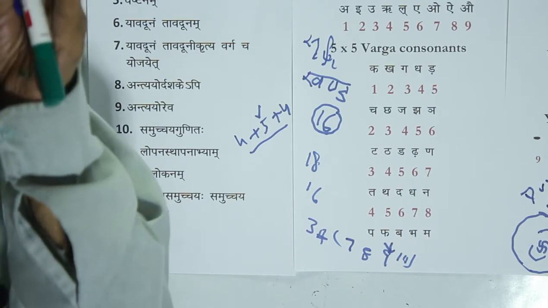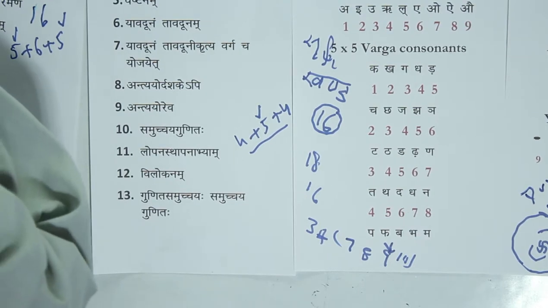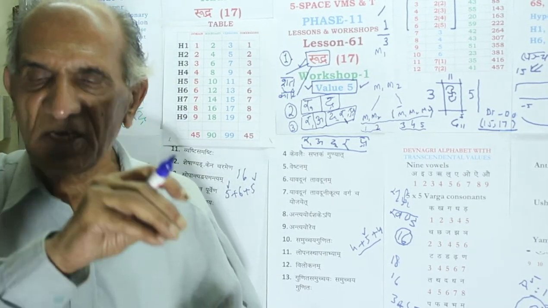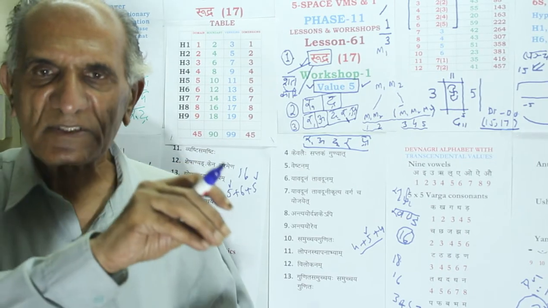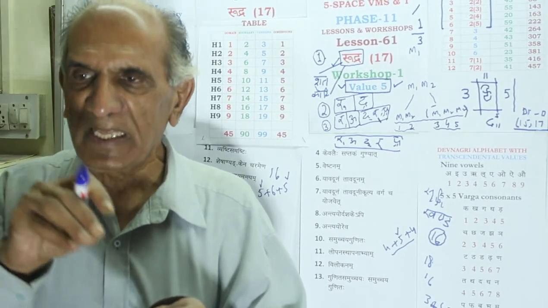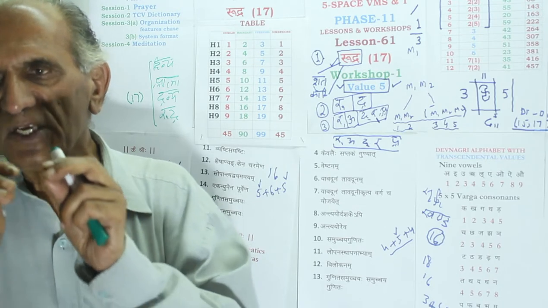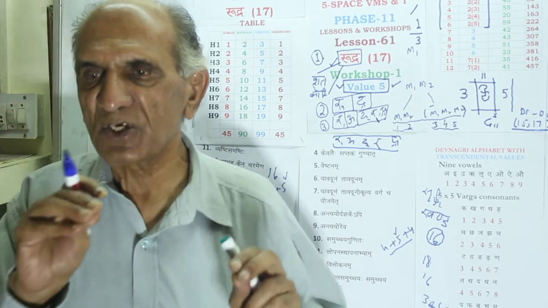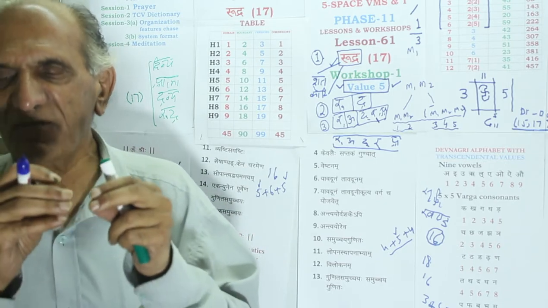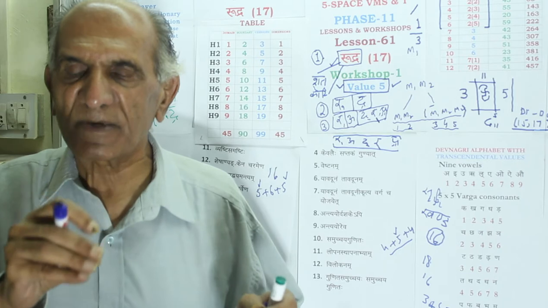It is this way each and every aspect, each and every step, each and every value, each and every feature, each and every process, each and every compilation, each and every synthesis aspect of the components, of the constituents of the Avve, here in this scripture, Shivpuran, this ancient wisdom scripture, 5 space VMST scripture, we have to be fully faithful, we have to be fully conscious that each and every letter, each and every aspect, each and every value, each and every step, may it be in the form of an organization or in the form of the progression, these all are to be respected as very valuable, essential aspects of the mathematics of 5 space and of 5 space Vedic mathematics, science and technology.